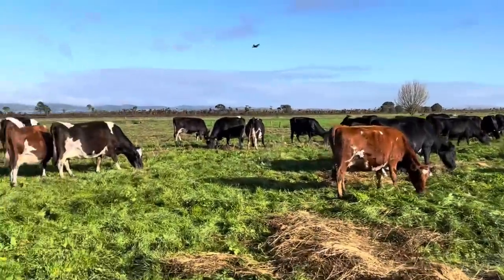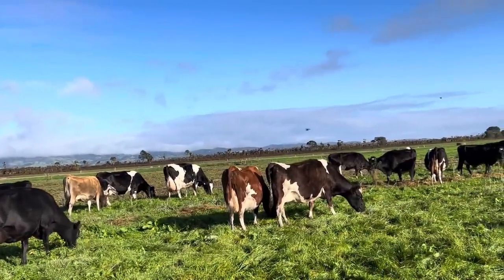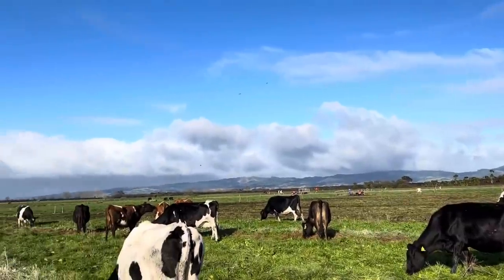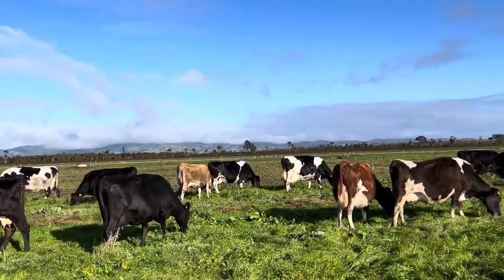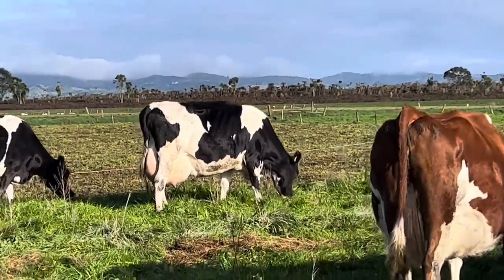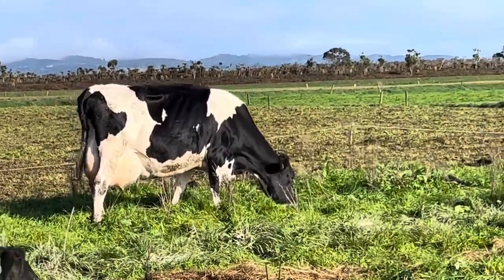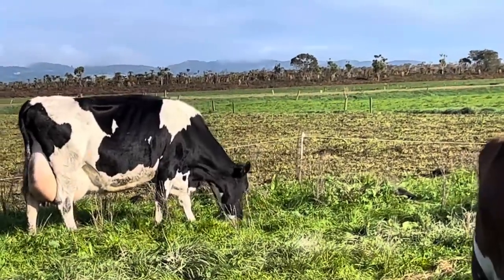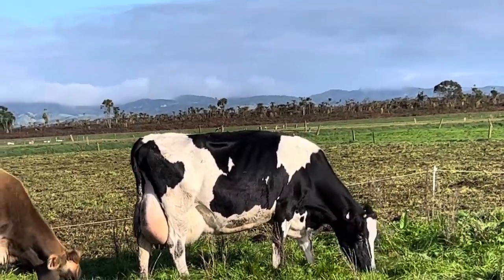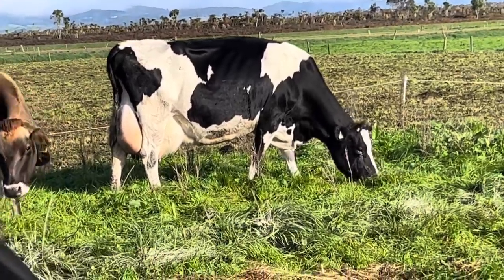See over here, this big freezing girl. Oh, we're not looking for any more. It's got all of them. Here I am looking for her. If you see this big freezing girl here, she's very, very close to calving. She's bagged up quite nicely. So with the sunny weather around, they've actually started bagging up. What you'll see in front of her, calf sitting there nicely, but very soon you'll see that calf pushing into the calving canal and she'll go really lopsided.